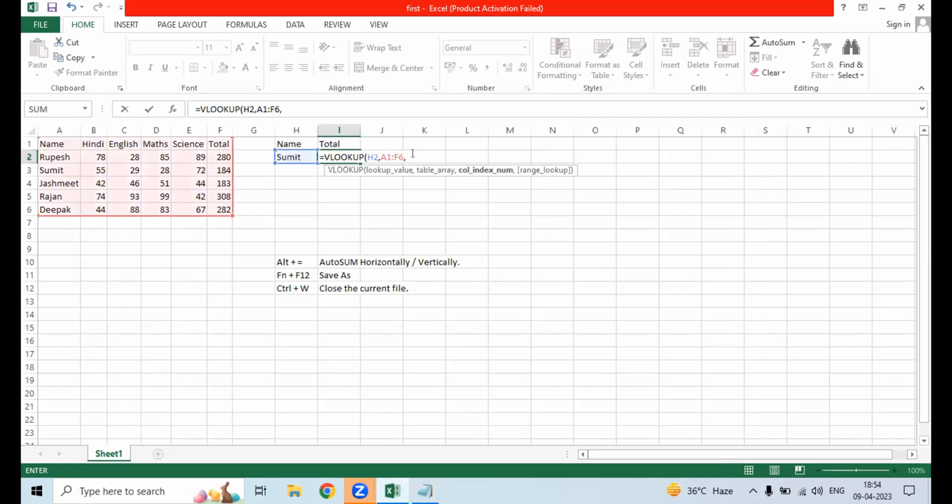Now if I count the columns, the total column number is 6, right? First is name, second is Hindi, third is English. So it is very difficult to find a number. If you have 250 columns, it is very difficult to count the column number, right? This is the problem in this formula.